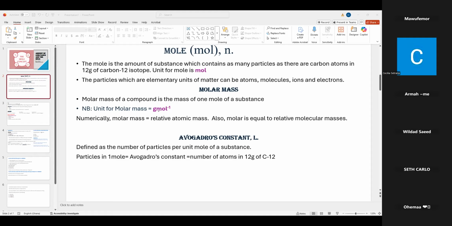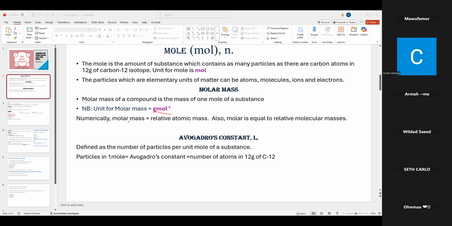So the molar mass is gram per mole, like you can see here. I'm sorry, the unit for the molar mass is gram per mole. So like I was stating initially, molar masses of individual atoms are their relative atomic masses. And relative molecular masses are also the molar masses of particular molecules. Relative atomic masses and relative molecular masses do not have a unit. Normally, we denote this by writing the atomic mass unit, AMU, after them. If you write them without any unit, you are not wrong.